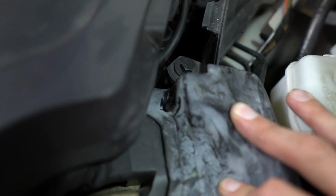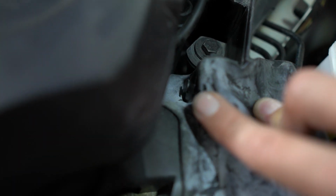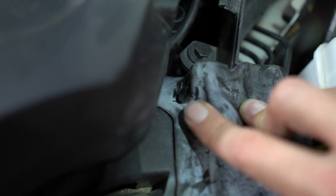And so scratch what I said earlier, you are gonna have to remove this. So as you can see right here, it has one of those little push pins. So I'm just gonna grab a flathead screwdriver, push that pin out, and then it'll come out all as one piece. Then once that's out, it'll allow you to take the back portion out and then get this bolt out as well, and then get this whole brace off.